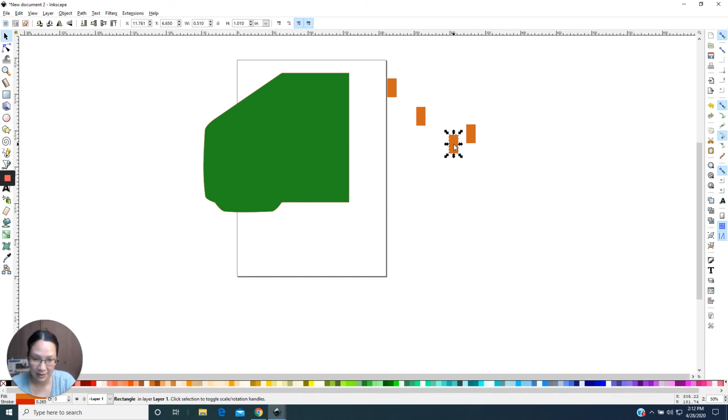I don't know if I did that enough times. And you see how it just snaps together? So what we're doing is getting the spacing right. 6 and 7. Excellent. You can make these different colors if you want, just to differentiate.